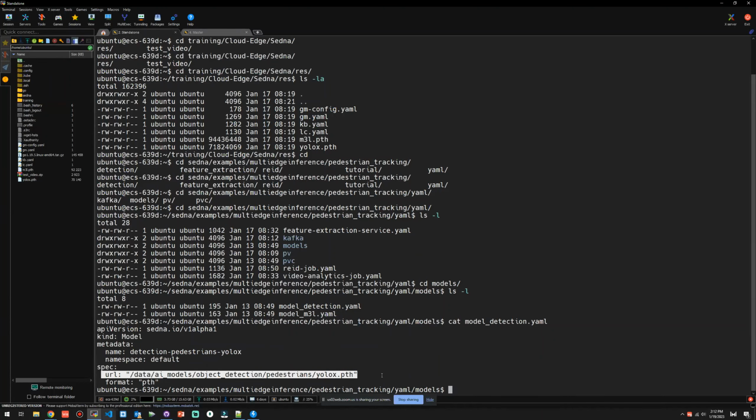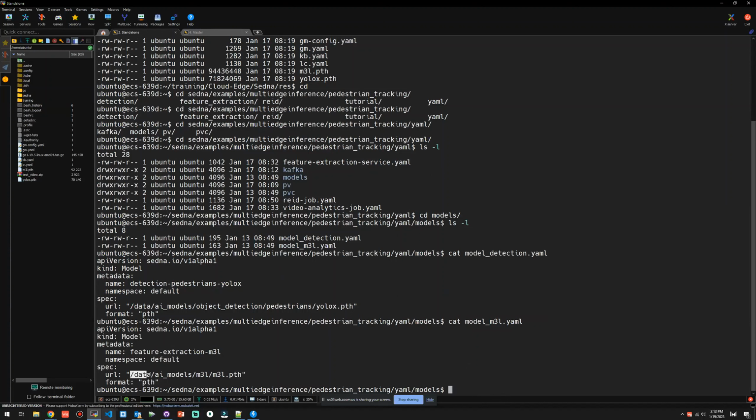Because if the model is not found, it could go into a silent failure when you deploy the pods. So they could go, for example, into an eternal pending state, and you don't know what is happening. And usually it's because maybe they're not able to load the model. They cannot find the model. And the same is similar for the M3L. So you're going to have a specific name for the type of model, and then where it can be found.